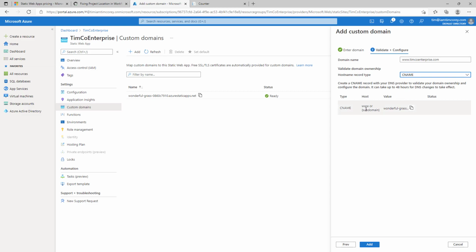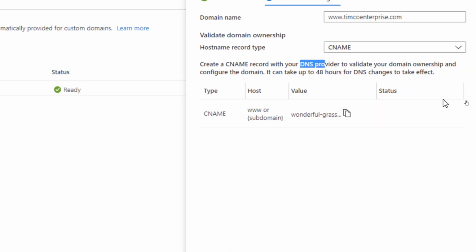In order to do this, what we do is we have to enter this record in our DNS. So let's zoom in here a little bit so you can see it. So this record is a CNAME record. Again, if you're not familiar with DNS, then you might need to get some help setting this up, but it's actually not that hard. What you're going to do is go to your DNS provider. Your DNS is what matches an IP address to your domain name.